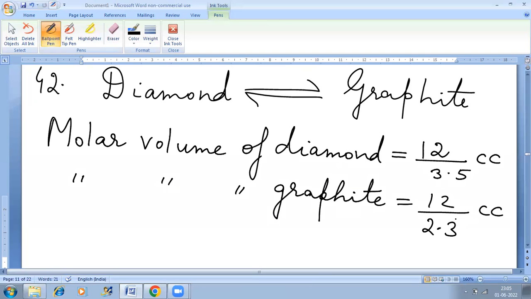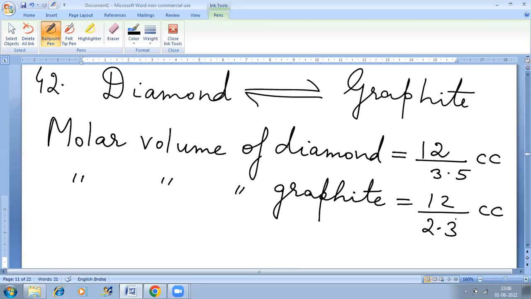Now, if I increase the pressure, if I apply more pressure, then what will happen? So the equilibrium will shift as per Le-Chatelier's principle. If I apply pressure, then the equilibrium will shift towards diamond because the molar volume of diamond is less. So I can say that the backward reaction will be favored if I apply more of pressure. So on increasing pressure, the process that occurs is backward. That means more and more of diamond will be formed. Hence, option A is correct.